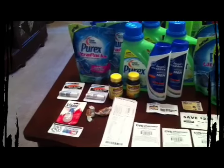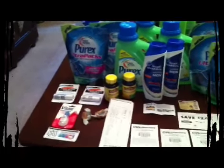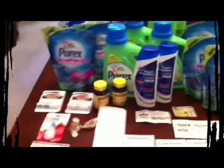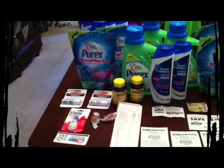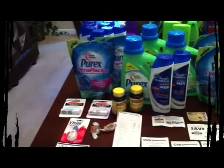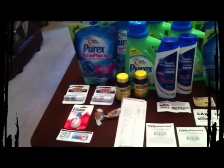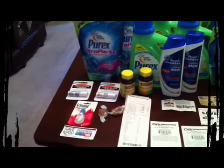Using the five off of thirty is way worse than four off of twenty. When you're trying to boost your total, doing a five off of thirty is tough because you want to make sure they have everything in the store including your freebie items so you can spend less out of pocket. They did have everything, which was awesome.